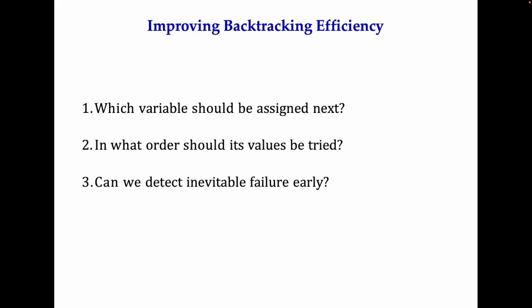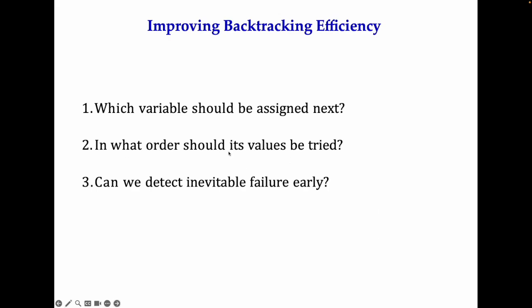And then we also talked about how we can improve backtracking efficiency, and which variable we can assign next. We said we always use the minimum remaining value heuristic, right? There are different heuristics you can use. So minimum remaining value was one heuristic. And then if there was a tie, for example, if there are 2 variables with the same minimum remaining values, that is 2 regions with the same minimum remaining colors, then you go with the degree heuristic, right? So this is to answer question 1.